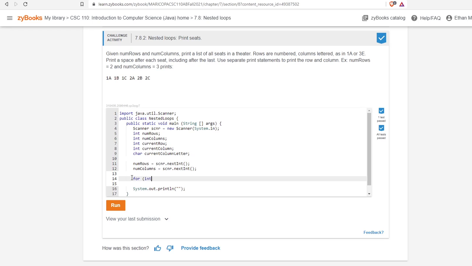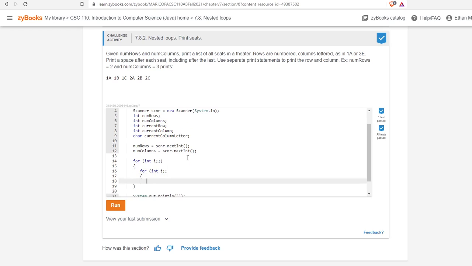So we're going to have one loop, int i, something, something, something. We're going to have a second loop inside, which is int j, something, something. Okay. So we're going to have our first loop be our rows.